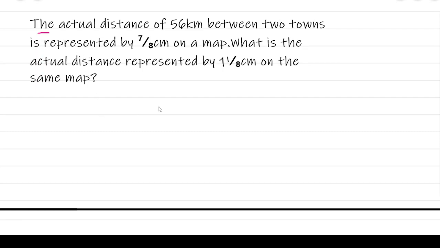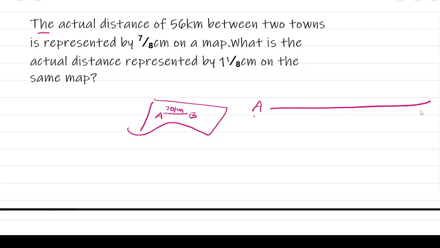You know that when you draw a map, see, this is a map. If you locate two towns together, let's say this is town A and this is town B. Now the distance between these two towns, they may write it as 70 kilometers. But in reality, this town A might be here and then town B might be somewhere very far. It may even be a different country. So this distance here is actually 70 kilometers in real life, but on paper it may be 3 meters or so.